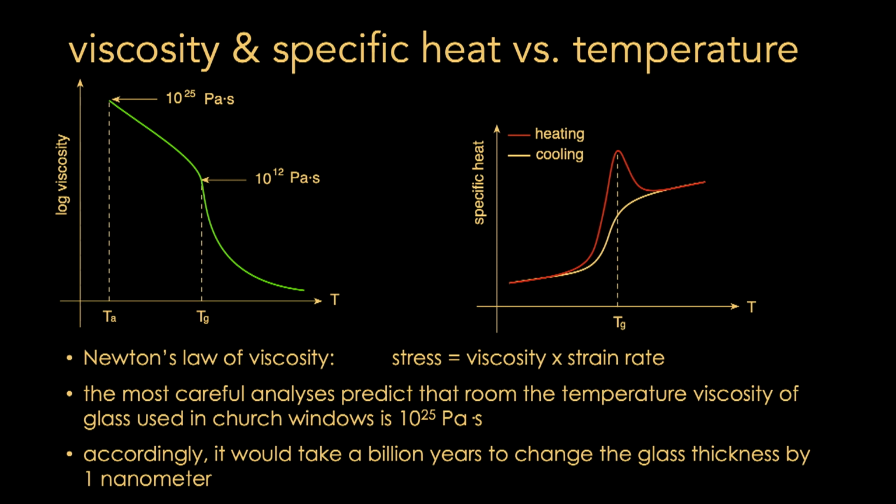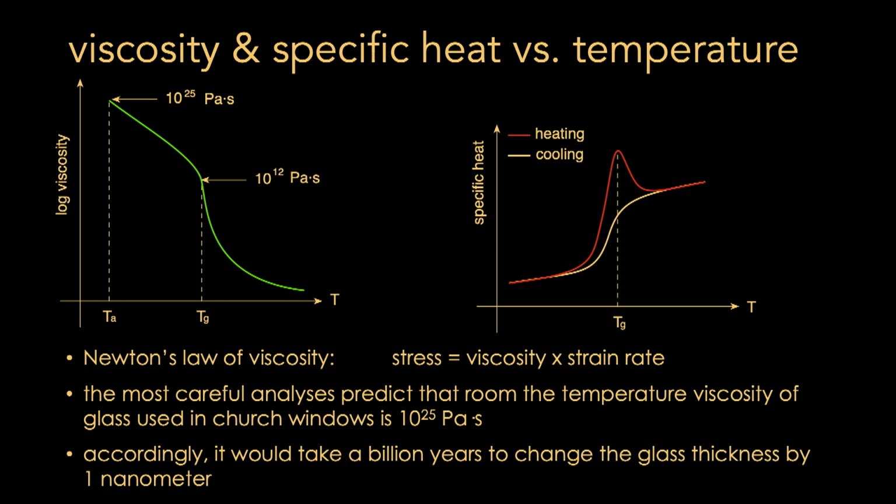And we know now that the glass transition temperature is 10 to the 12th. Below the glass transition temperature, it is higher than that. And anyway, you divide the stress by the viscosity, and then you get the strain rate. You multiply the left-hand side by time, then you can solve that for time. That means that you can calculate how long it would take for the glass to thicken by, say, a millimeter. These church windows that were thicker at the bottom. And there's a recent study, actually not so recent anymore.